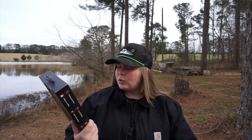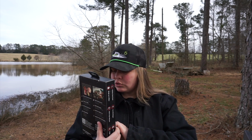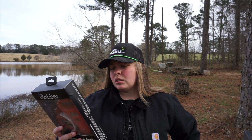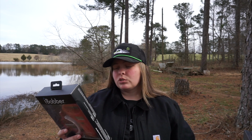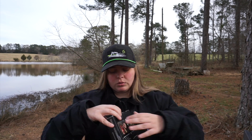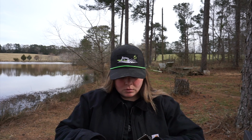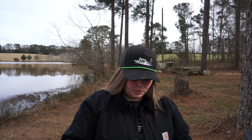So this is the waterproof scale. It comes with the fish gripper. I think it's got a measuring tape on the side. Let's see what else it says. It's got a backlight for nighttime use. It can weigh up to 99 pounds. And it's waterproof, of course. And I think that is all. So we're gonna go ahead and open it real quick. I'll show y'all what the scale looks like. Full disclosure, I have not tried it out yet, and I will let y'all know what I think about it.